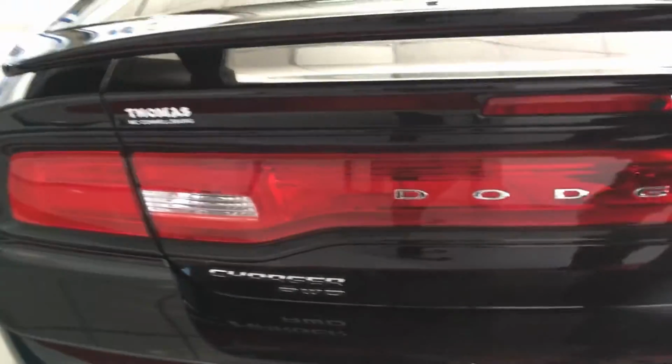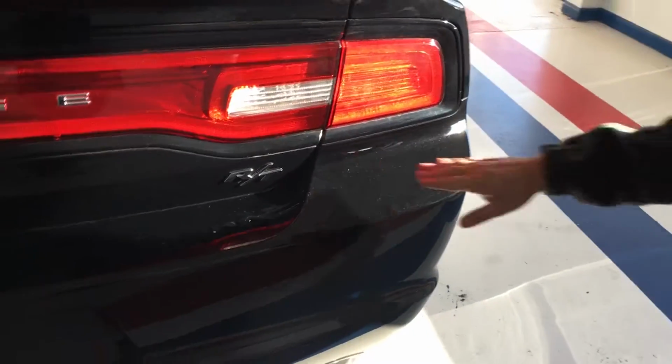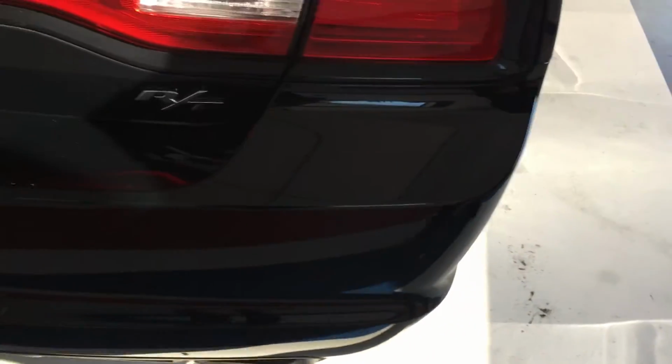Back looks good too. A little bit of small minor scratches right here across the top. You know, nothing really too bad, but you always do get that from loading and unloading cargo. The wing looks good, spoiler looks good. Back of this vehicle looks fine, nothing on the fascia.